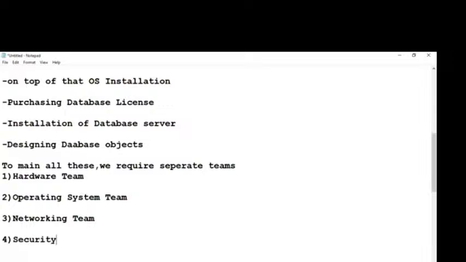And I said one more point, that whenever we are entering character data, we will define the size also. After char we need to use brackets like this, and within that parenthesis we need to enter some size. If I used 10 here, that means I'm allocating 10 bytes of memory for this employee name. That is, I can enter up to 10 letters in this column. If I enter any 11 letter word, then it will throw me an error, because I only reserved the size as 10 for the employee name column, so up to 10 characters only I can enter.